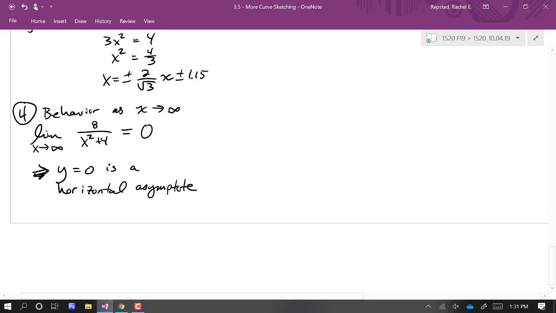There are no vertical asymptotes, by the way, and we were able to figure that out straight away. It was basically the first thing we did. We didn't write that down, but can anybody tell me why there are no vertical asymptotes on this graph? Because our x domain is all real numbers. Yeah, the vertical asymptotes only occur at values of x that might make us divide by 0, right? So as soon as we answer that domain question, we will know right away whether or not there are vertical asymptotes.